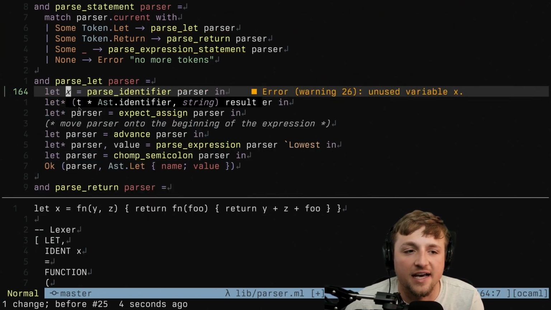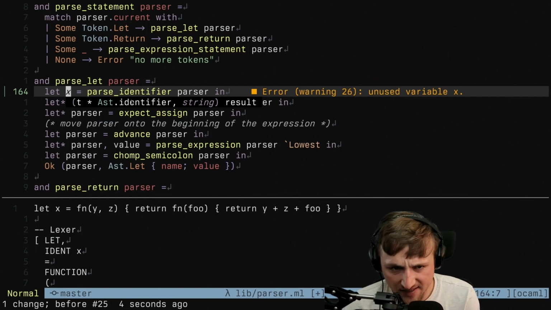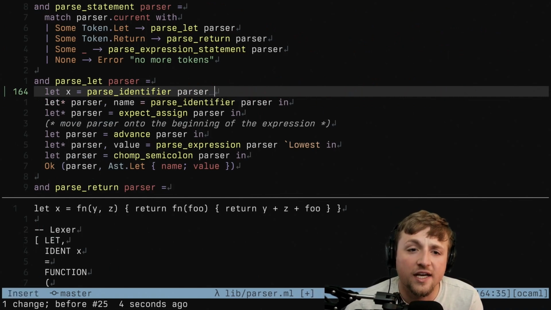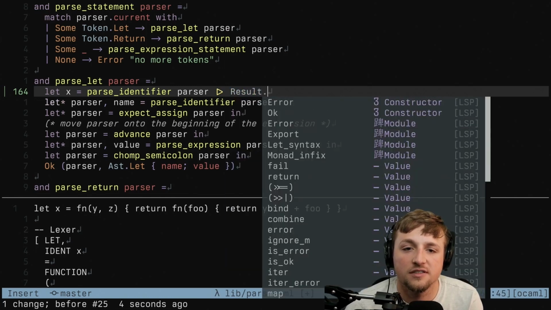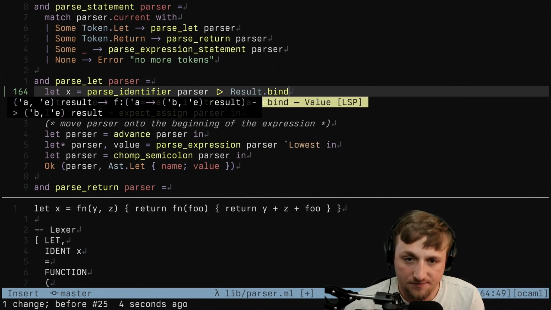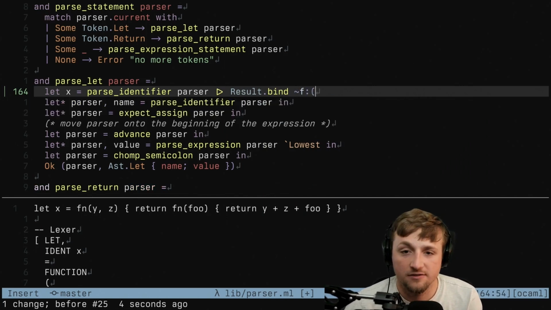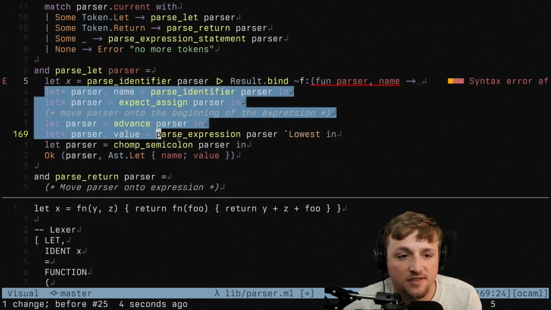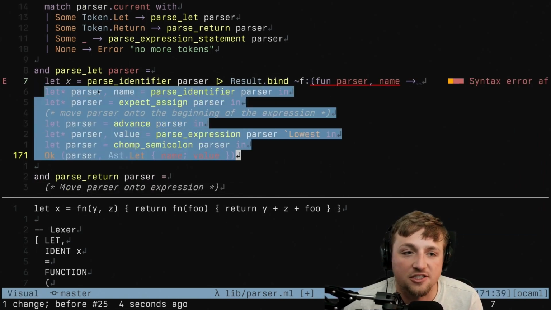And so you'll see I have this as a match type, and we could pipe this to result.bind, and then pass in our own function, which says function parser name, and then do the rest of this. So it would be kind of a lot of extra work to rewrite.